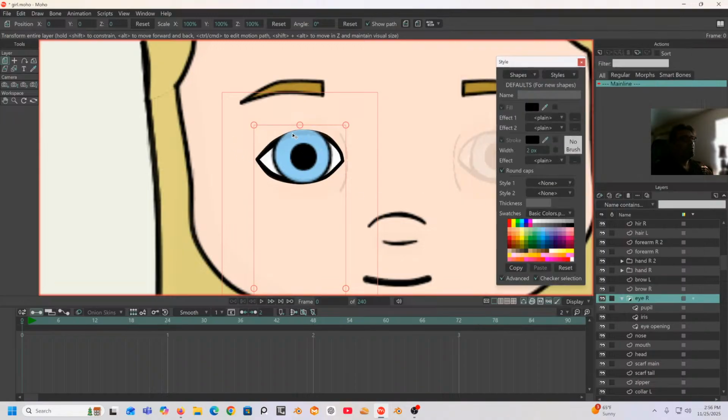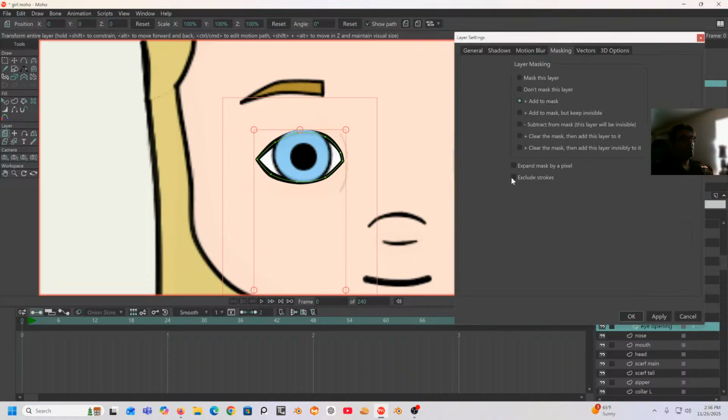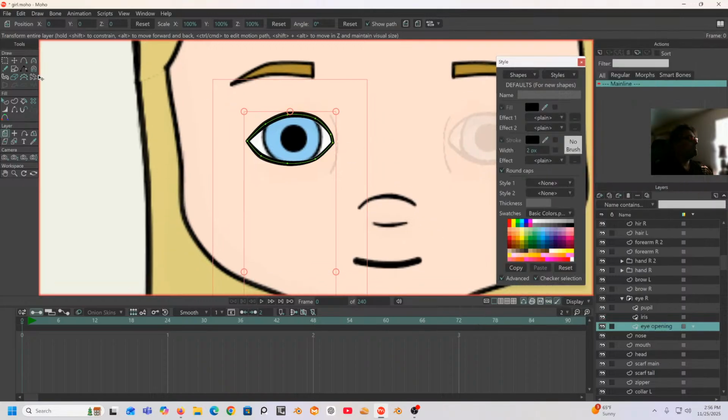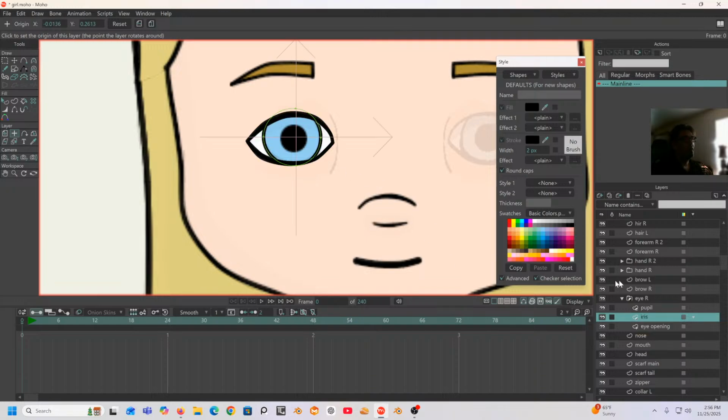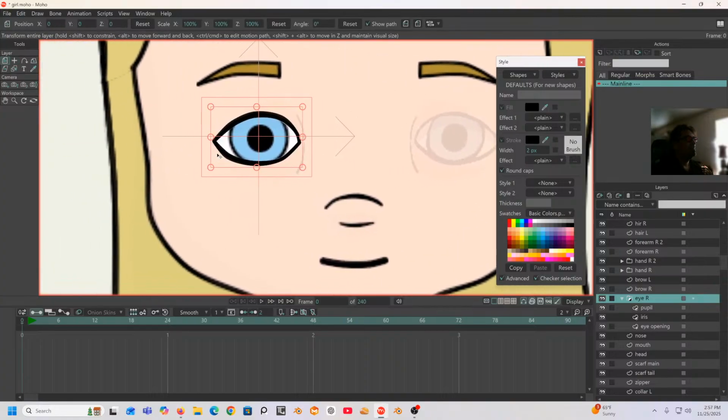But now we're still obscuring the actual lines of the outline. So we're going to go down to the bottom layer here, double click it, and on masking we'll go to exclude strokes, and it will hide that. So it takes a minute to get used to doing that, but it's the best way to do this all the time. So now we're going to change my origin point to the middle here of all these layers, just so when they move they're kind of contained there. And then the eye, of course, as well, we'll do like this. That way when you select the eye layer, you can move it or whatever you need to do.